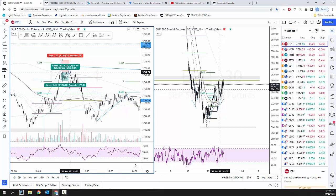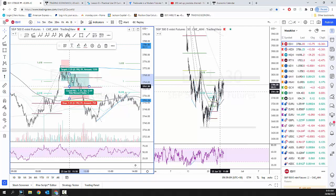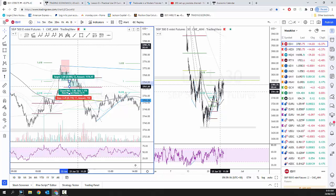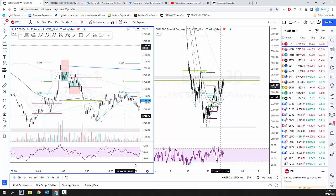Yep, 5 points in now, went short off this MA, the 500 MA. Then I went long off the 382. So I came in a little bit, oh no, it was off the 50 period moving average. Okay, I took that out for 3. So that was about 8 points. And that was before lunch, which was good. I think I put a post up about that on Facebook if you'd seen it.